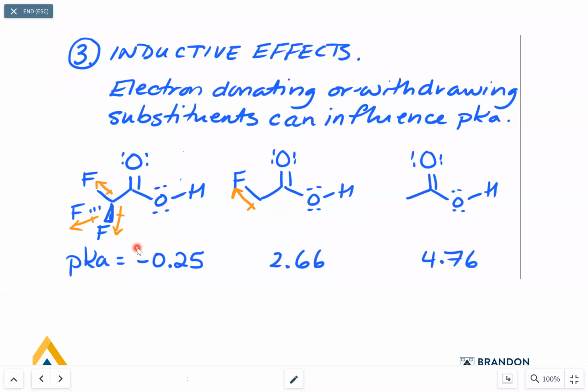Now you can also do the reverse by putting electron donating groups. If it's pushing electron density in this direction, that would decrease the pKa of that type of proton here. But you'll notice that this effect is far less than resonance. It's far less than electronegativity. It's far less than the atomic size. So this one is probably the least important, but it can be important in certain instances, particularly if you're designing some compound to do something important.